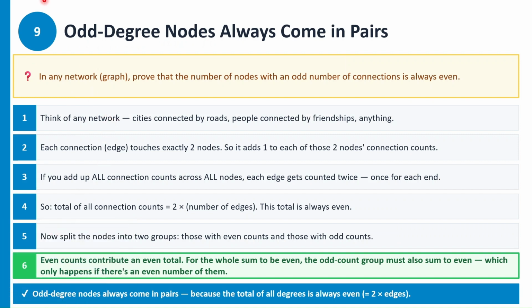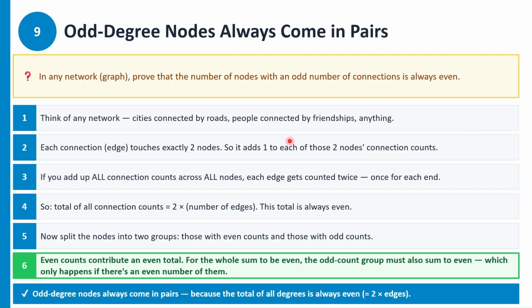Okay, this is what I taught you before. It's actually not completely a guessing technique, but when you're asked to prove such a question, you can just write down the formula. If you don't know the formula, go and check it out in my last video. The formula is given. You give any graph, the result always gets even. That always happens. The number of odd connections is always even, right?